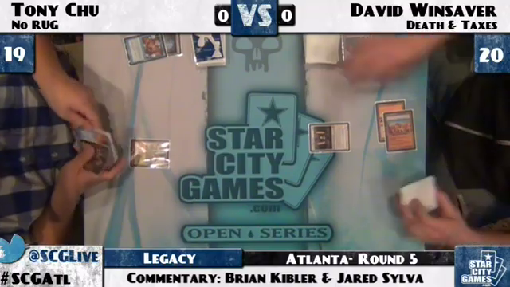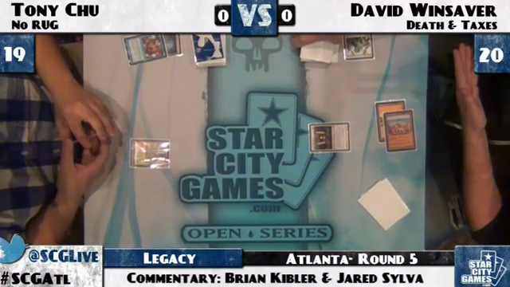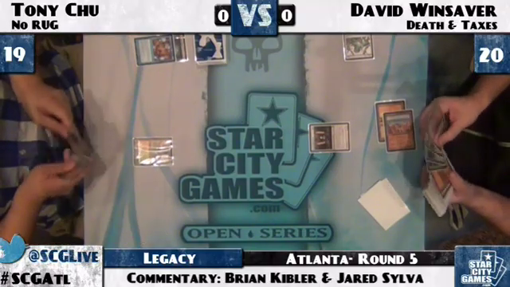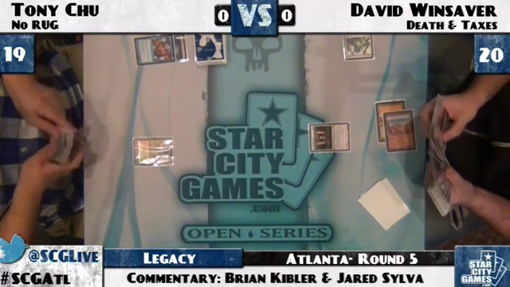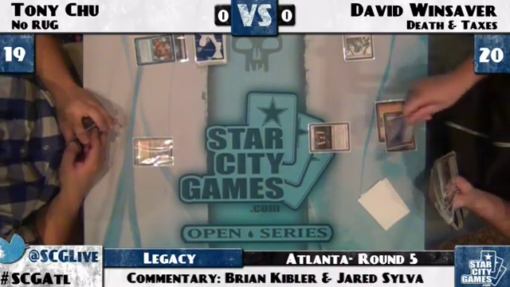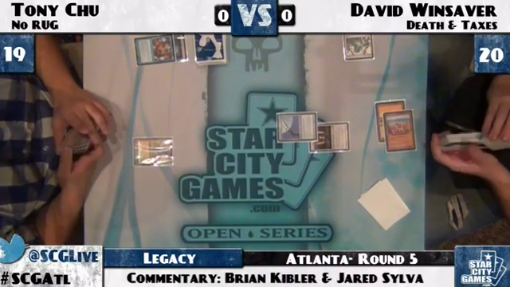So David has a few different equipment he can get. He has Batterskull, Jitte, and Sword of Fire and Ice. Yep, that's a pretty standard suite for most Stoneforge Mystic decks. And given that he knows Tony has been playing... Yeah, that's exactly what I would expect him to get.